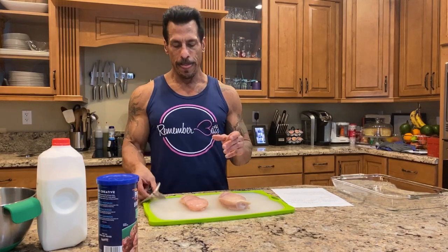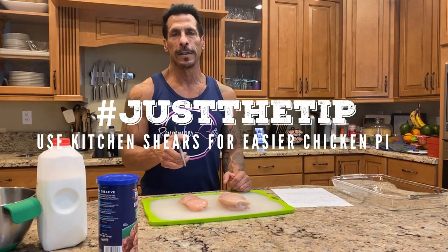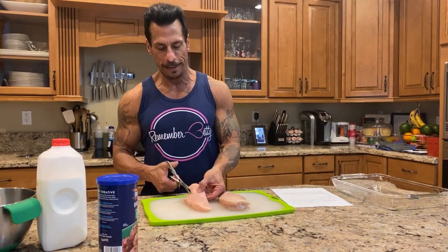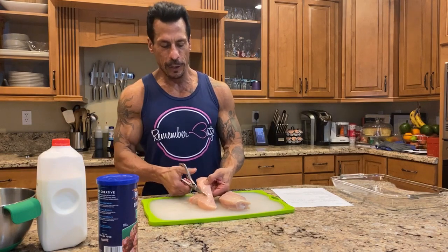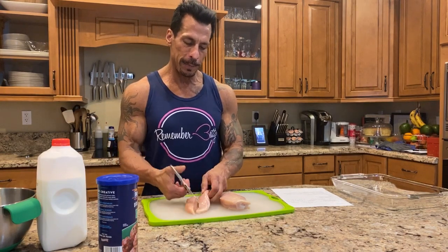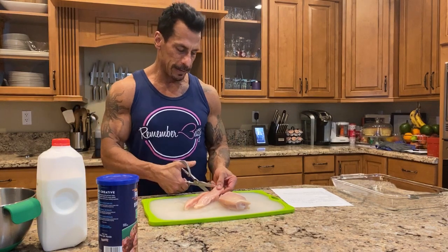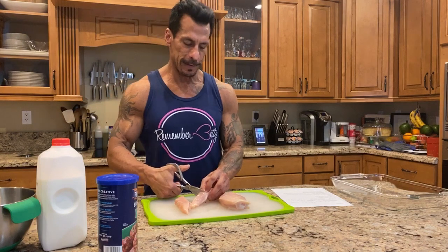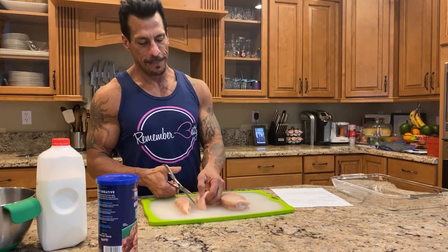So the first thing I'm gonna take about a pound of chicken, and I'm gonna use the scissors to cut it because I don't like cutting chicken with a knife because it's slippery and I'm not the best with a knife. And my mother used to do it with a scissor too, so I guess it's just kind of a thing. So I'm just gonna cube it and try to keep the sizes consistent, which I probably will end up not keeping them consistent, but it'll be fine.